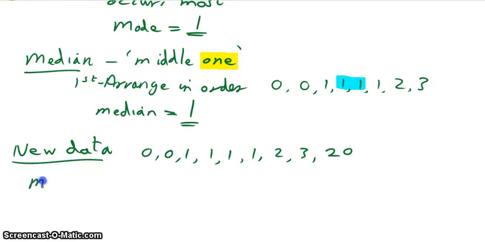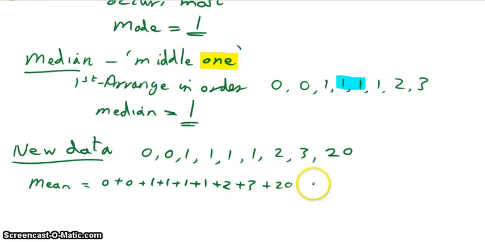So let's have a look at what the mean looks like now. It's 0 plus 0 plus 1 plus 1. I know we've done this before, but I'm just doing this to show you. Well, this lot, 1, 2, 3, 4, 5, was 9, so we end up with 29. Now we're going to do 9 families, so 29 divided by 9.